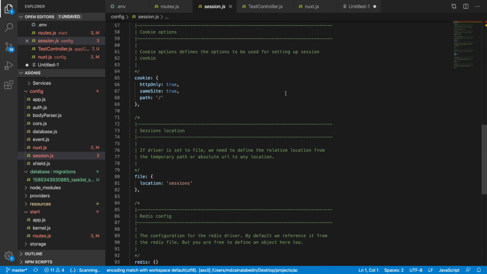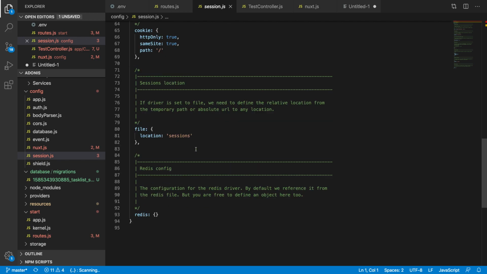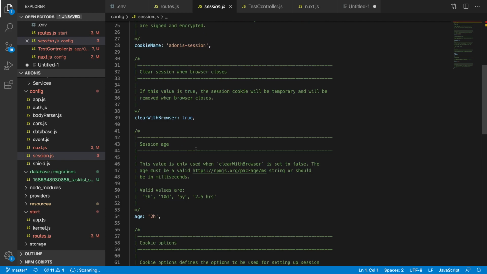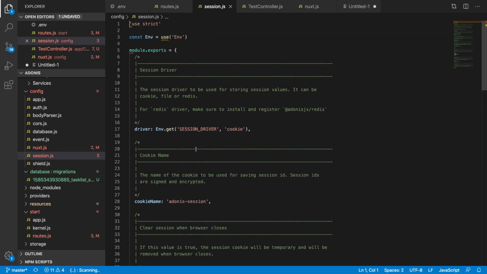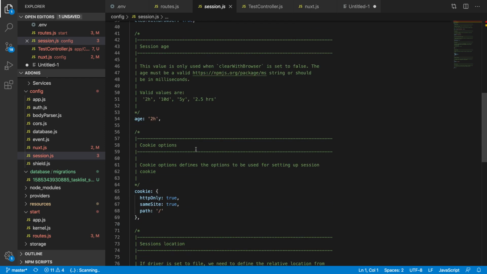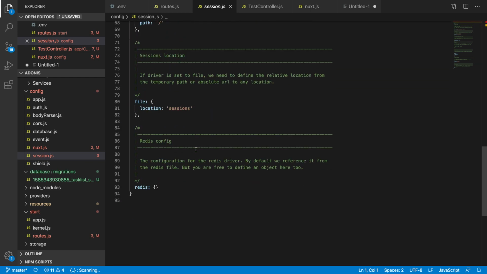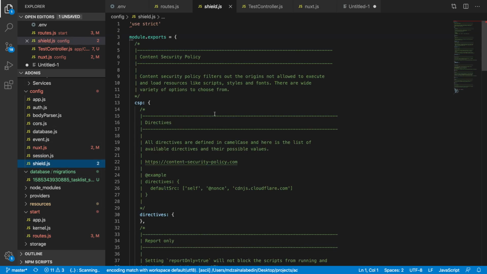Let's see where it is. Cookie, HTTP. Okay, it's under security, shield.js.